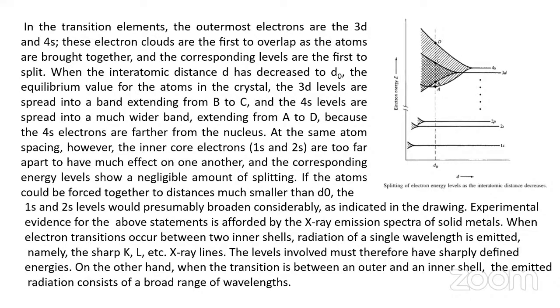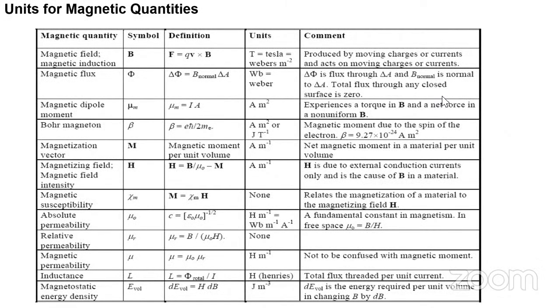These electrons of atom A may interact with atom B, atom C, depending upon the distance between the two neighbors. That gives you deviation of the energy level diagram, or energy level spread, that results in the formation of a band. Therefore, this is the picture which is used, and that has very close correlation with the magnetic property. So these are the different quantities which are used, and the units also are very important.